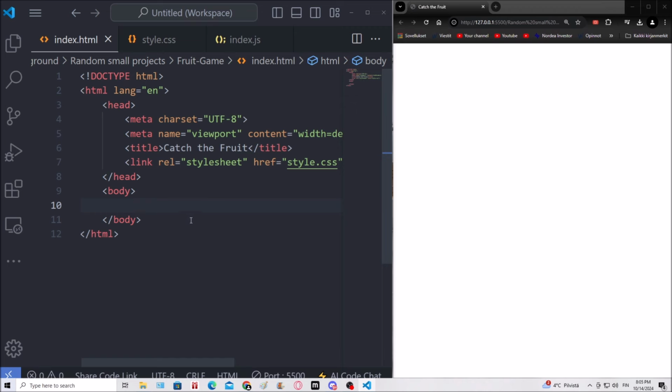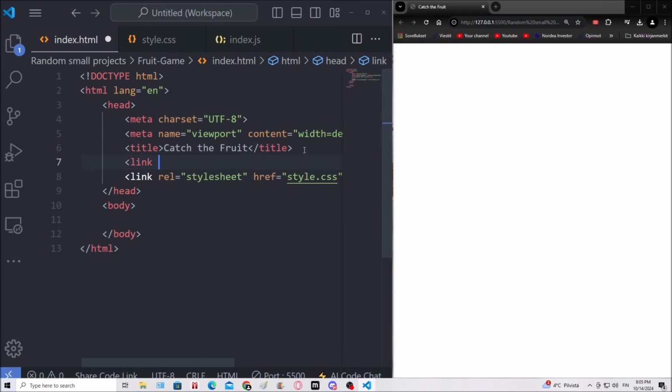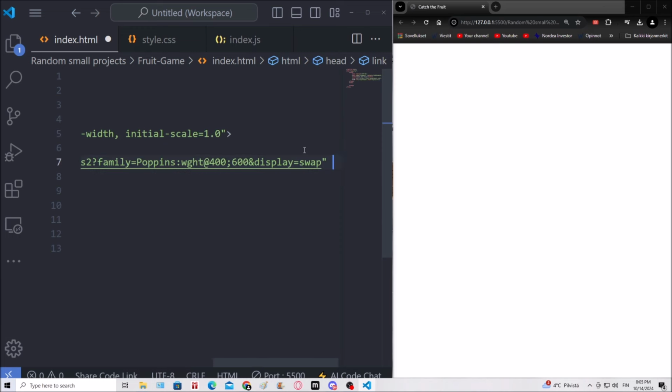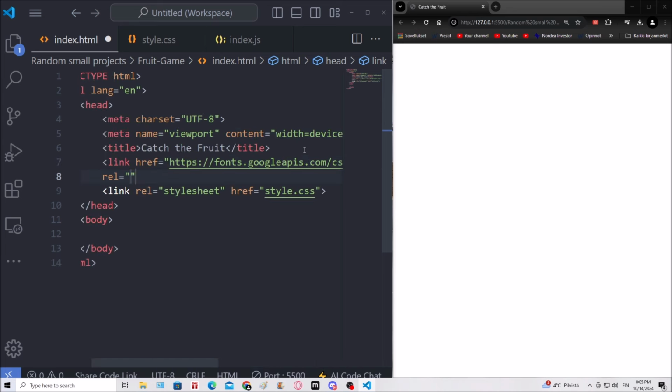So first, I'm going to be creating a div element. Actually first, I'm gonna import a Google font. So we are going to need the link. So over here, let's say link, the href will be this, and then the relationship will be style sheet.